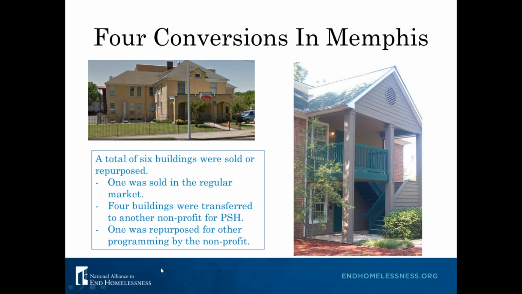Another example involved four different buildings. They're each multifamily, so there were duplexes, there were regular multifamily apartment buildings, and these were being operated as transitional housing also for families with children. And after a very long process involving many board retreats and a lot of understanding about where the research was leading us as a community and the direction that the community was undertaking in our tenure plan to end homelessness, they made the decision that they did not feel that operating permanent supportive housing was something that their agency would be good at, and neither did it promote the mission that they had envisioned for their organization.